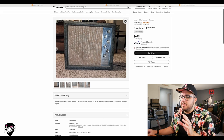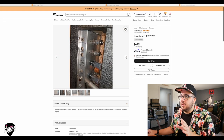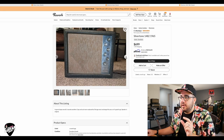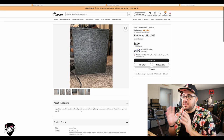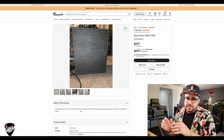You might be able to get a slightly better deal if you shop around a little more, but this is gonna be a killer little amp. And these things are awesome. Again, it's a very particular niche type of sound, but it's very cool and a really great addition. Again, I would look for cap jobs because these amps are old. The original capacitors are no longer useful. They have to have been replaced or the amp's not functioning as it should.